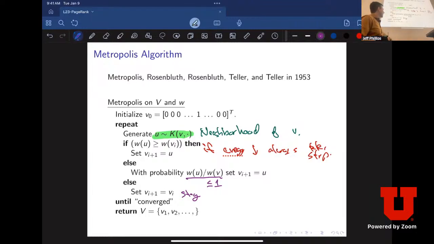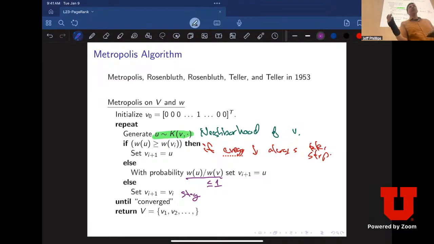And I do this until it's converged. And how do I know if it's converged? This is a much longer story. Oftentimes you don't. But then you return these states and you take the statistics on the distribution. And this is guaranteed in the limit to be sampled from the distribution W. And from there, you can infer something about the distribution of the energy. This is a really powerful tool, and variations on this are how you do Bayesian analysis on continuous state spaces. This is also Markov chains, but it's not really modeling graphs; it is an analog to continuous settings instead of these graph settings.